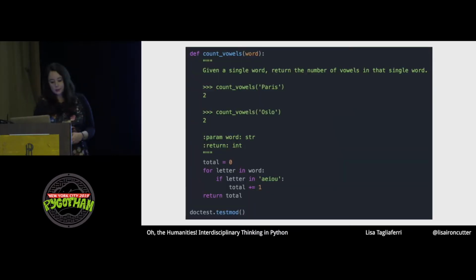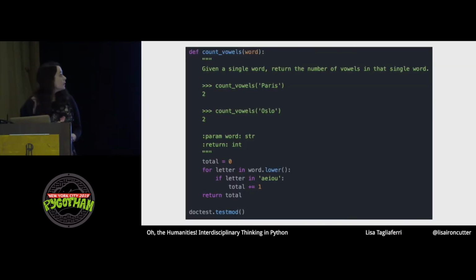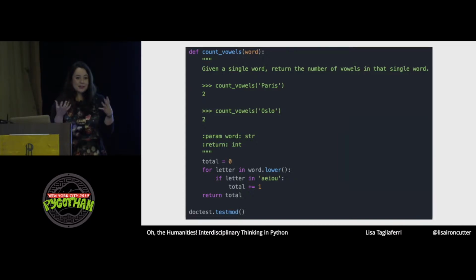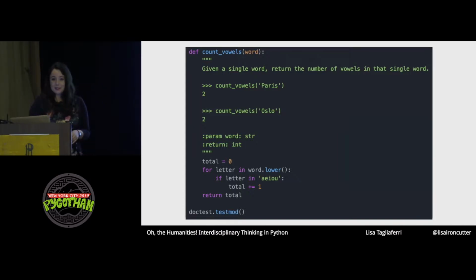Is this actually working? One of the first issues that we ran into as a lab was the string Oslo. This is because of the uppercase O. So when you run this code, the test will fail. Fix it. So then we added word.lower here, and then we continued to test and refine. What about Y? What about accented vowels? What about ligatures? It turns out all of this ambiguity around the words would be really important for our statistical analysis of text.